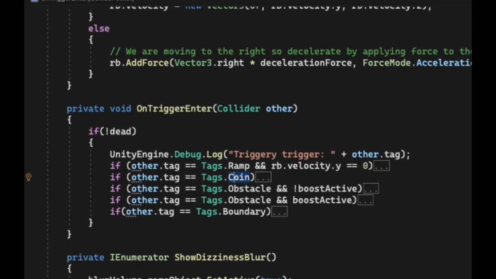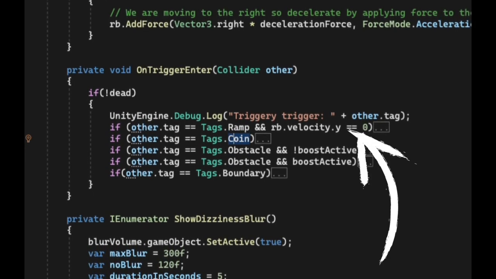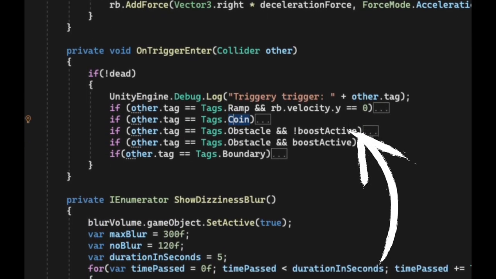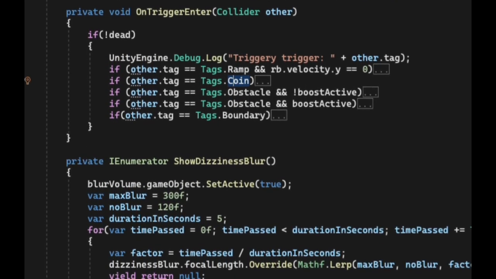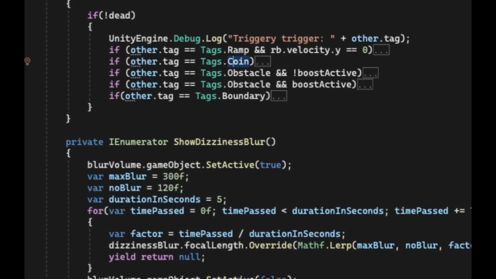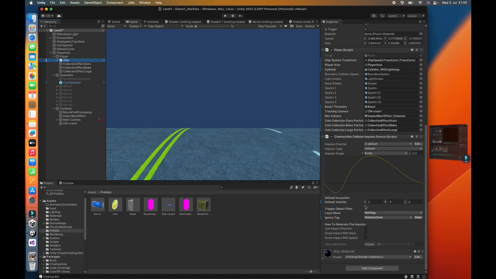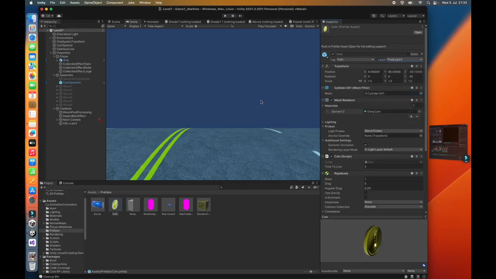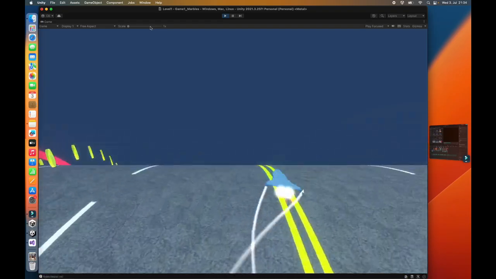One thing was still unclear though. The deletion zone isn't the only trigger my ship enters. Almost all of the things the ship can interact with are triggers. The coins, the obstacles, etc. How come those things weren't triggering the shake? Turns out the answer to that was pretty simple. The other objects are in a different layer. If I put them on the same layer as specified in the impulse source, the camera shake issue is back. And in a way that was even more annoying than before because now the camera basically shook all the time.